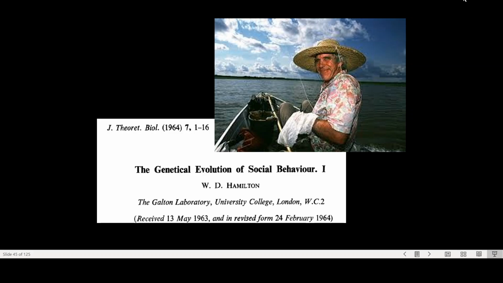So it's related to the degree to which the person that I'm helping is genetically related to me, the costs that I incur for helping, and the benefits that the other person that I'm helping will gain in order to survive and potentially reproduce. So it's a ratio, and later in this course we will talk about this ratio and the implications that this ratio had for our understanding of behavior in more detail. But this is really to give you an idea. It was a theoretical idea, after observing animal behavior and linking it to mathematical notions of genetic relatedness and costs and benefits that would really dramatically change how biologists would look at behavior.